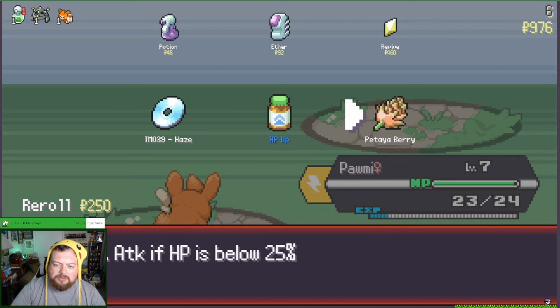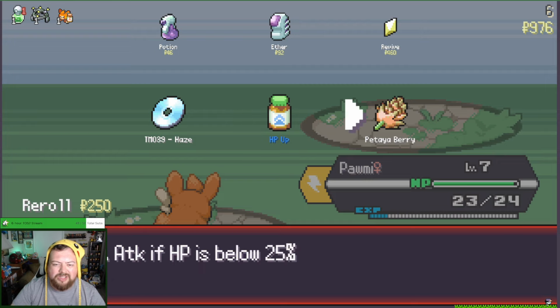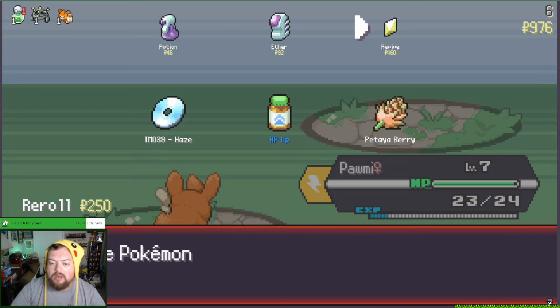Haze. HP up. Increase the whole... Oh, it's because it's just a held item instead of that. Also, after every 10 waves, you get full heal for your whole party. Oh, that is good to know. Wave 200 is the end game, but 100 is where I lost.